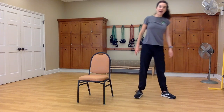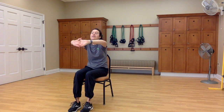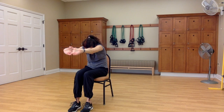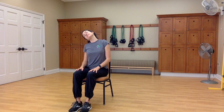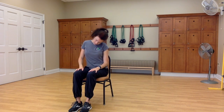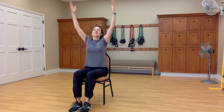It's time to walk the feet back in and take a seat in your chair. You're going to inhale to reach the arms forward, and you might interlace your hands, turning your palms out around your back. Inhale to open the arms up wide, stretching through your chest. And exhale, arms down, keeping your neck long. Tilt your head to the right, and then circle around to the left. Let's do it one more time — take your head to the right and then around to the left. Come back to center, take a deep breath, and let it go.